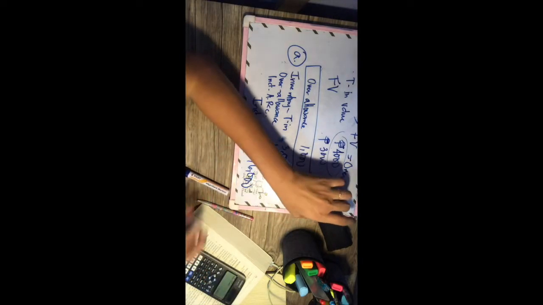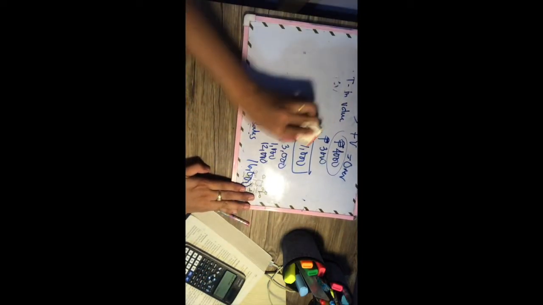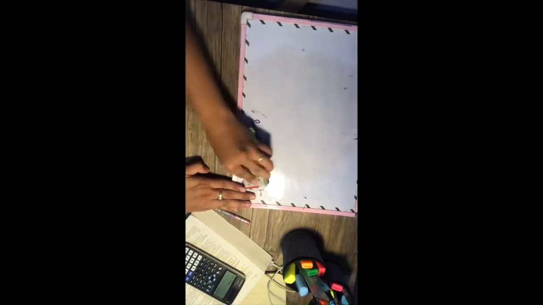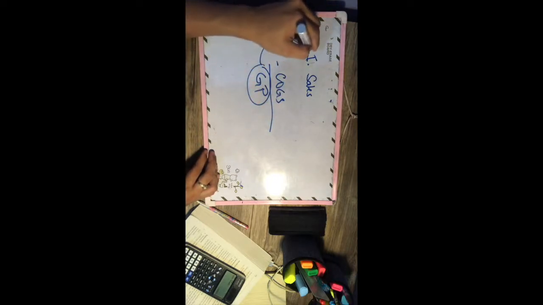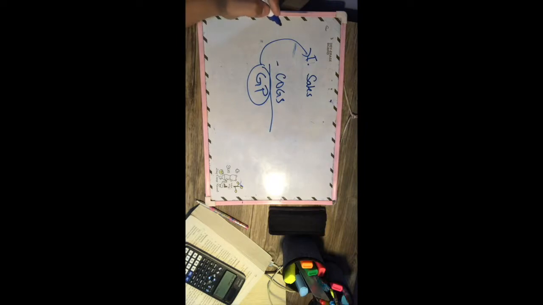Now for letter B, compute for the realized gross profit. So we need to compute for the collection and multiply it with the gross profit rate. So question, what is the gross profit rate? Normally we compute it using sales or installment sales minus cost of goods sold, gross profit, and then later we divide gross profit by installment sales.